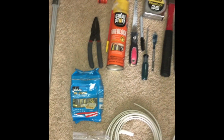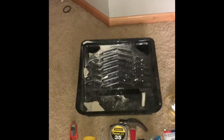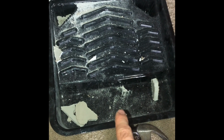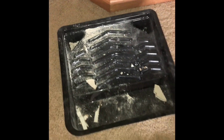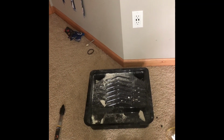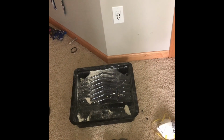So that's kind of where I'm at. So what I'm going to do right now, oh, and I forgot, I always use just a regular painting liner to catch all of my sheetrock dust and particles and stuff. Super nice, super wide, really convenient. Just put it underneath and it catches it. And then what I'm wearing on my head is a Makita headlamp so that I can get up in the attic and see without needing my hands.